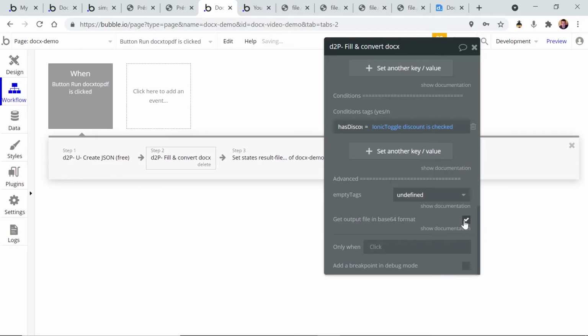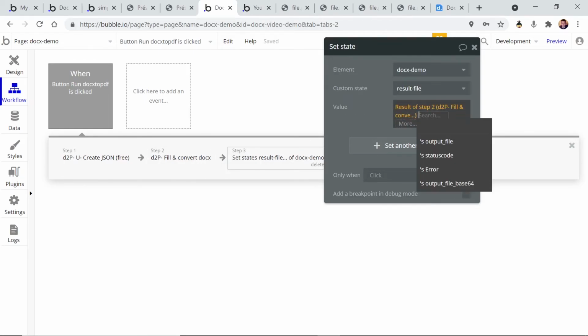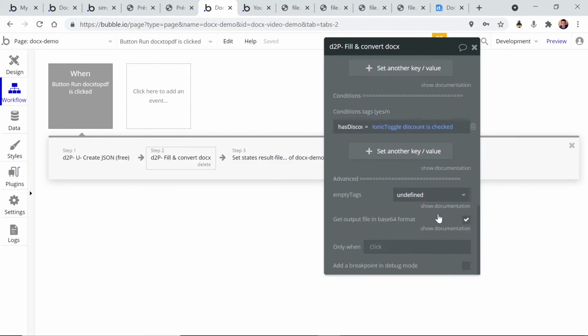So if you click on this box, when you use the result of the API, you will have the option to use the output file in base64 format. For example, if you want to send an attachment with a SendGrid email, you will want to use the base64 option. But this option is not required by default.